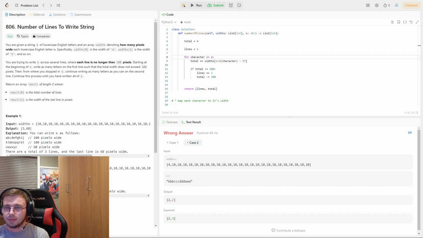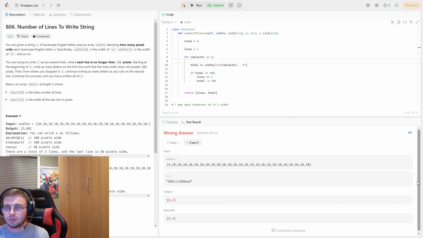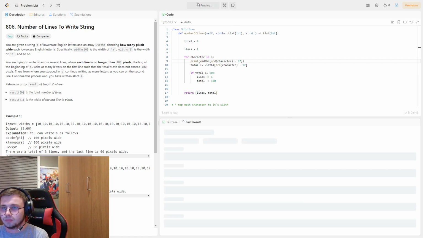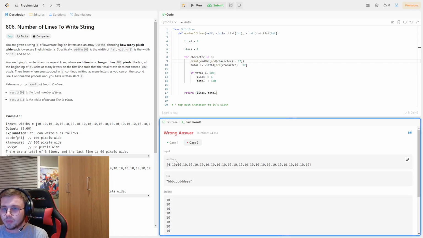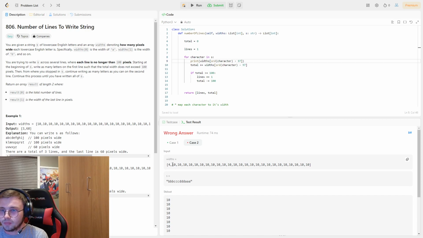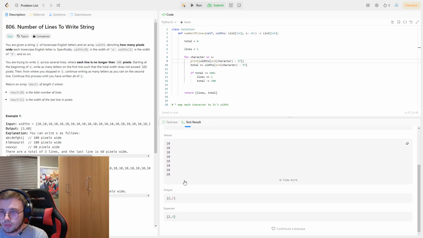So I'm just going to try and do a bit of troubleshooting here. Just going to print off the widths that we get every loop. So for these last three, we should get 4, 4, 4. Yep.